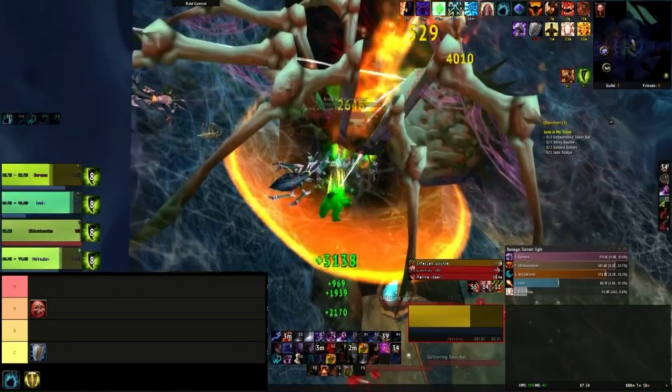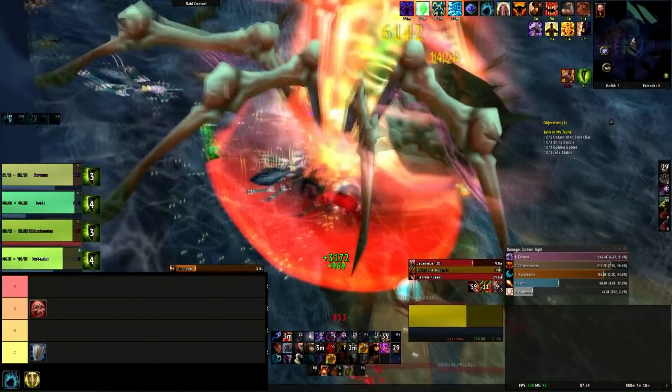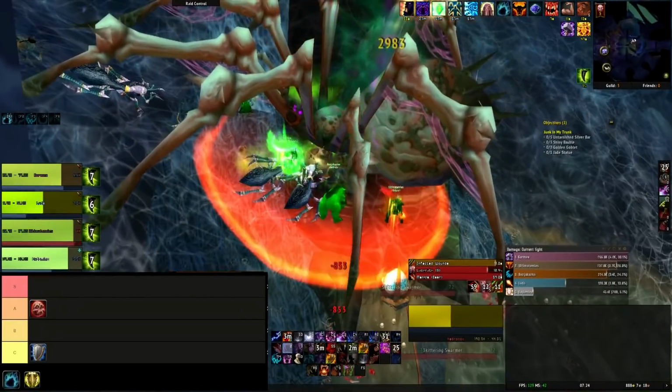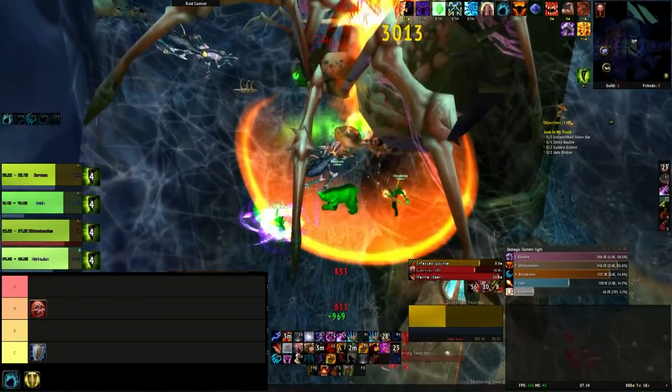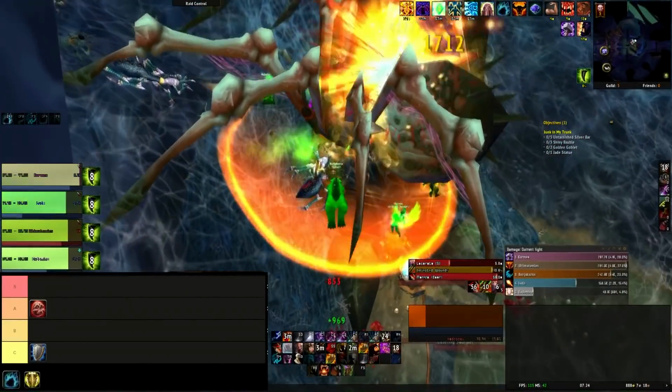So even though bears can do it all, you'll probably struggle quite a bit when learning them. And even though you won't get invited to many raids, once you master the bear, and once you get a guild to recognize that, people will be lining up for you to main tank their raid. B tier.